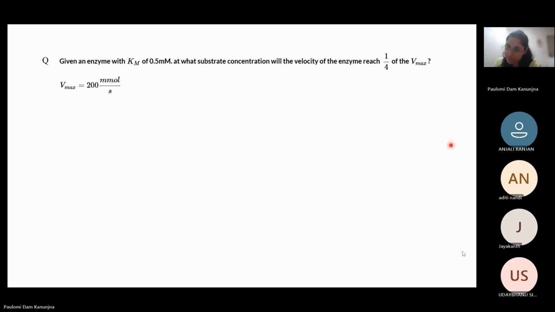I hope Jaykant also is clear on this, because if it's 0.167 and the question demands you to write in 2 decimal places, you have to round it off, it becomes 0.17. So 0.16 will be incorrect because rounding off takes it to 0.17, unless you want to write it as 0.167. When it is not specified, it's better to write it in at least 3 decimal places. And I can see most of you have got the correct answer.